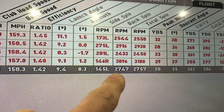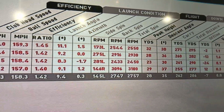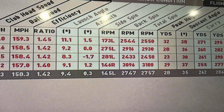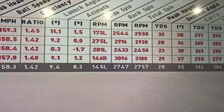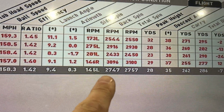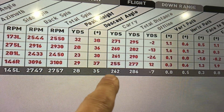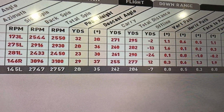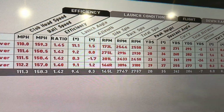Launching around that 9.5 degree mark, spinning at 2747. Again, that last one just crept up more there, as I didn't quite get a full strike. Slightly better strikes got me around that 2,500 mark. So definitely for me, I need to delve into maybe some different shaft options. Unfortunately, at this moment in time as I'm shooting this video, I haven't got those options available, but that's something I can really delve into a little bit deeper when they are available. So I would say I can get this number down with maybe just changing the shaft a little bit. Peaking height at 28 yards, carrying at 262 on the carry mark there. I feel like I could get that easily into the mid to high 270s when I get that spin number sorted out, maybe with a different shaft.